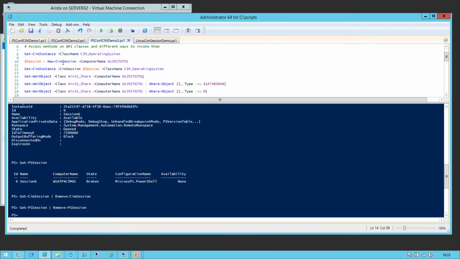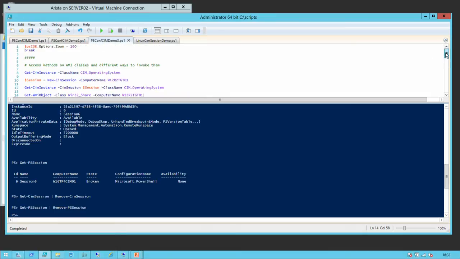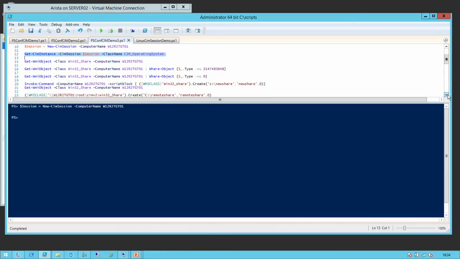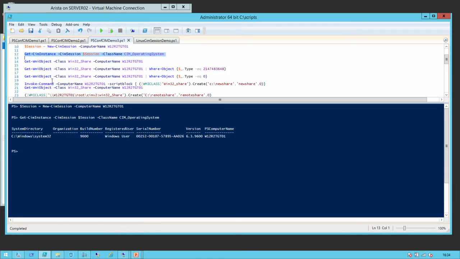So let's have a quick look at some of these methods of using methods. We'll create a session out to that. This is just a Windows 2012 R2 machine, so it will behave itself. And what I'm going to do is just create some shares just as an example of how you do this.